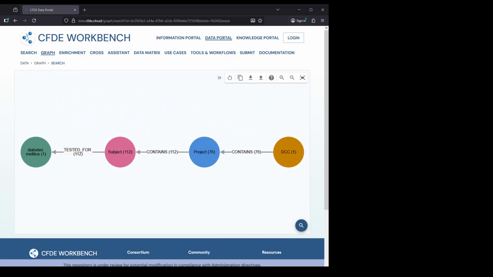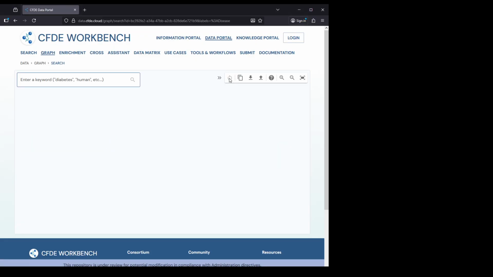Now that we're back at the Pathway Builder view, let's start over and search for a new term. To do so, click the Start Over button located in the toolbar here at the top right of the canvas. The button is the farthest left option. It looks like a circular arrow. There are some other tools here as well, obviously, but let's just ignore those for now and click the Start Over button. We can see our pathway has been removed and we see this new search bar here.